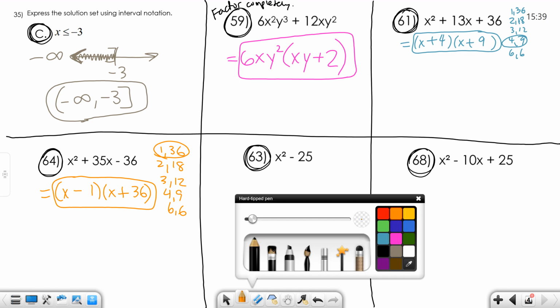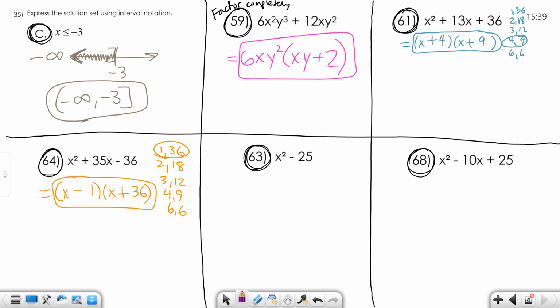63 is how many terms? It's 2 terms. With 2 terms, it's either a GCF, here's their GCF, no, or it's difference of squares. Is this difference of squares? Yep, even power, minus, and a perfect square. It's difference of squares. Technically, positive and negative, they're different signs. All right, so then this is going to be x and x, because what do you square to get x squared? x's, right? Now here you put, what do you square to get 25? That's right, 5. So 5 times 5 is 25, and it's different signs. One is plus and the other is minus, and you're done with that one. Those are not identical parentheses, so you don't write them as something squared. That's not how this one works.